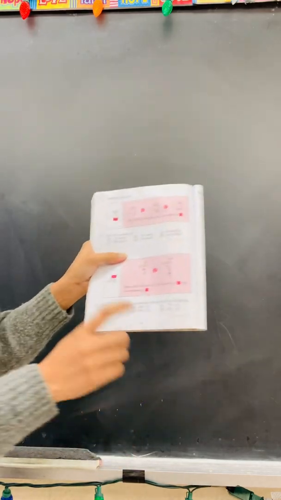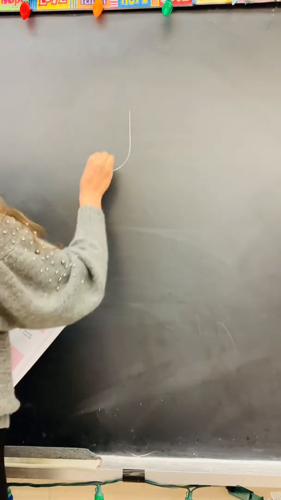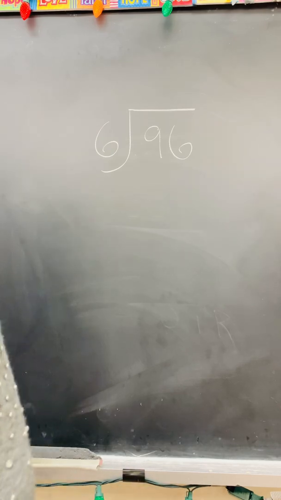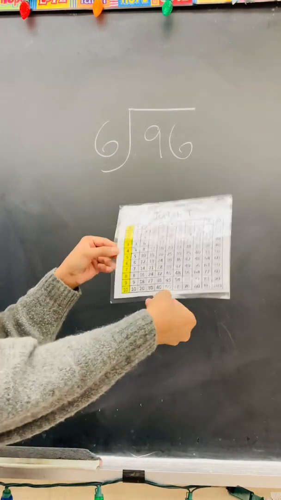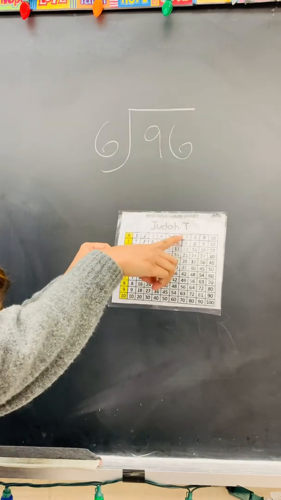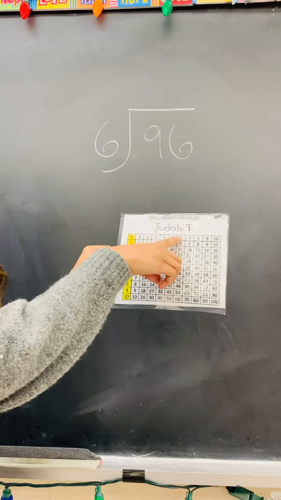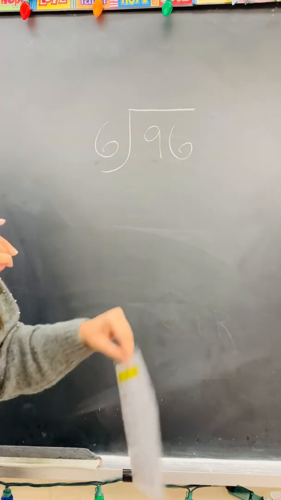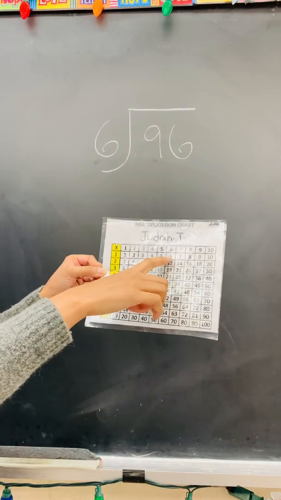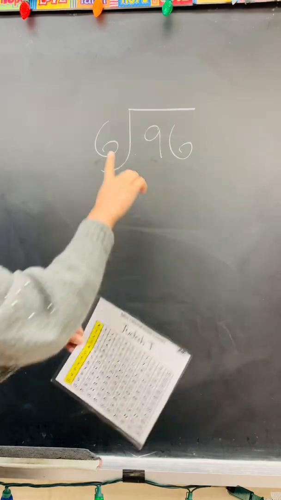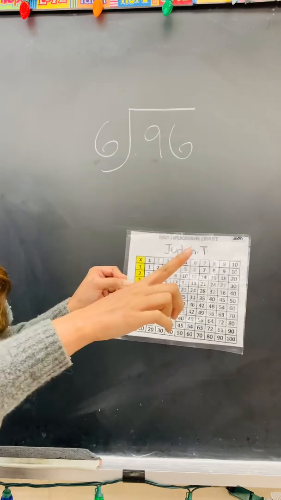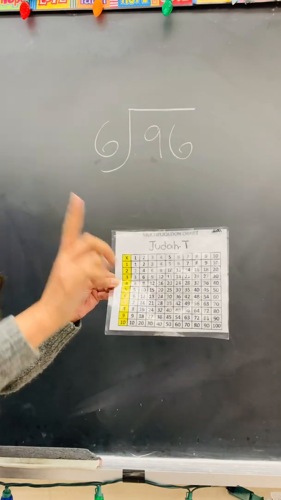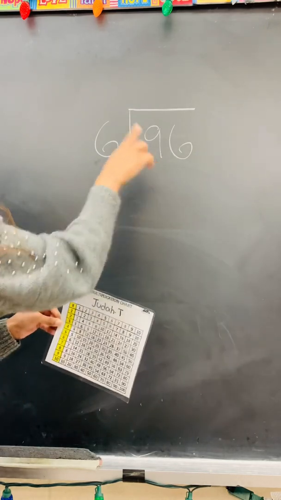So I'm going to pick the first one. So question 96 divided by 6, right? So I'm going to go back to my times table sheet, and I'm only focusing on my 6 times table for this week, right? So I'm going to see how many 6s do I need to make this 9, right? So I need only 1 6 because 2 6s would give me 12. I am not looking for 12. I'm looking for something smaller than 12. So I'm looking for something that is close to 9 or is 9. It cannot be bigger. So how many 6s can fit into this 9?